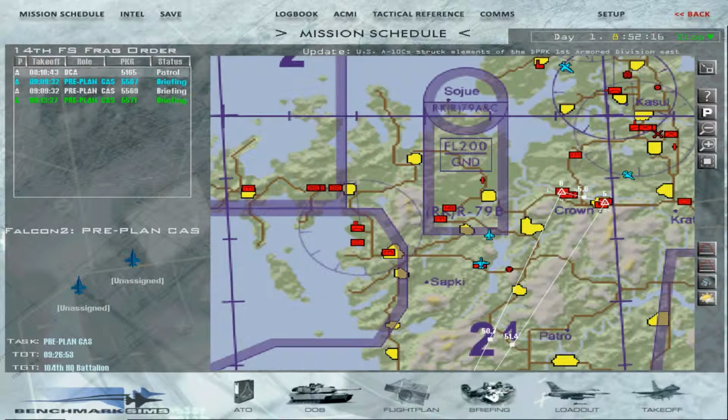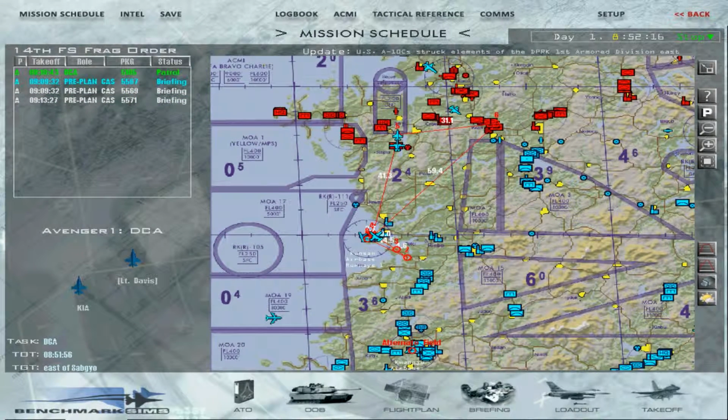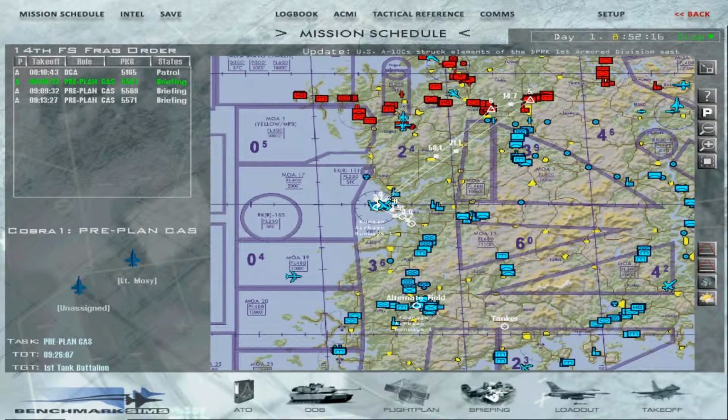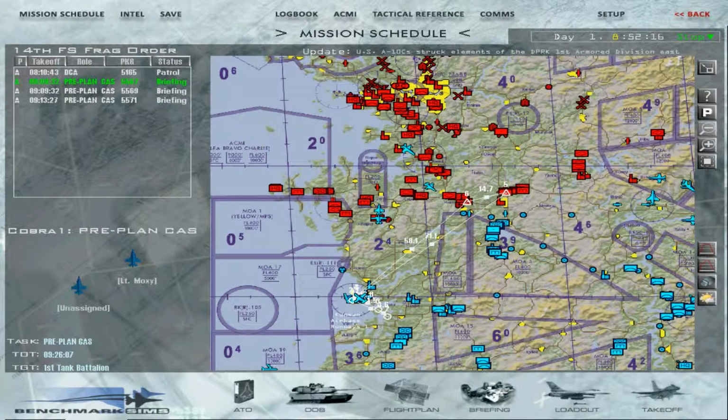We already have 6 jets in the air. Our jet number 7 is still in the air. It's the pilot of Avenger 1. He's still on patrol, so we're definitely going to see Avenger 1 RTB on our way in. This is pretty much it, and alright, let's see how this thing goes.